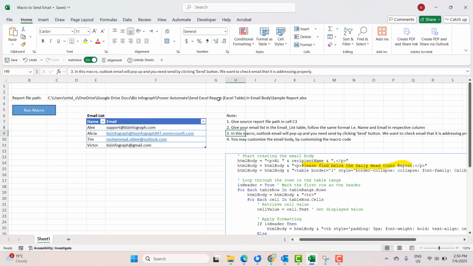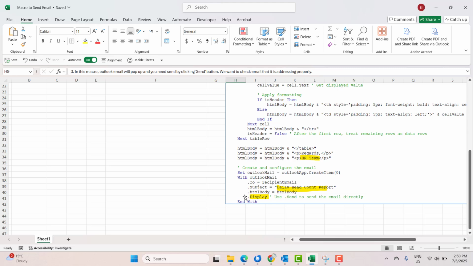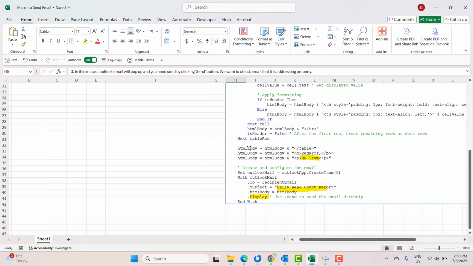So you have to have Outlook installed on your computer to send email through the macro, and here we keep the email in display mode, meaning that you will see the email and hit the send button to send the report. If you want to send the report directly by the macro itself, we need to change the code from .Display to .Send.